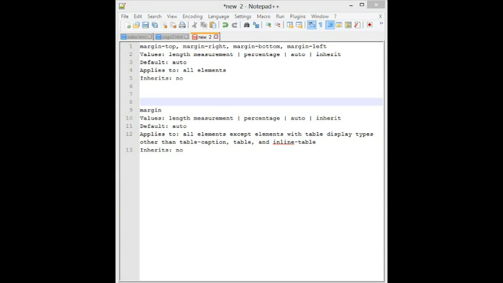You can either specify an amount of margin to appear on each side of the element or use the margin property to specify all sides at once. The shorthand margin property works the same as the padding shorthand. When you supply 4 values, they are applied in clockwise order, which is top, right, bottom and left. If you supply 3 values, the middle value applies to both left and right sides. When 2 values are provided, the first is used for top and bottom and the second applies to left and right edges. Finally, 1 value will be applied to all the 4 sides of the element.